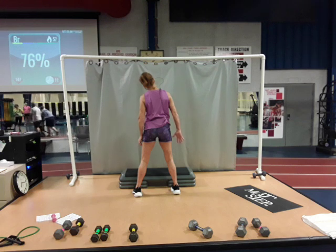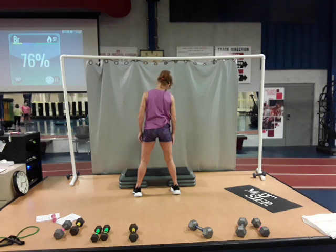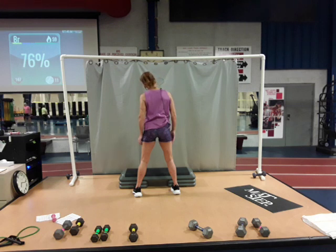Relax that reach. Angle that chin down to the chest. And slowly roll to your right. Slowly back to your left. Come down to the center.